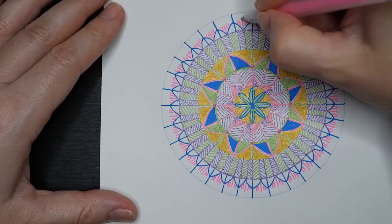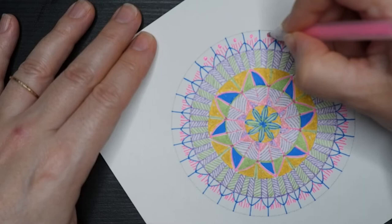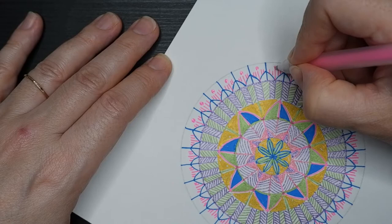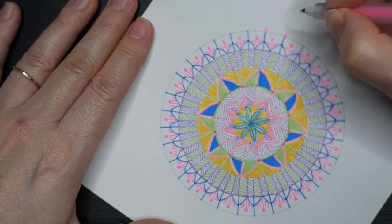You'll see I'm drawing a little circle in the middle of each of these five lines. Make sure that you're not smudging your pen ink as you draw. I am now also adding another circle to the top of the fifth circle lines.